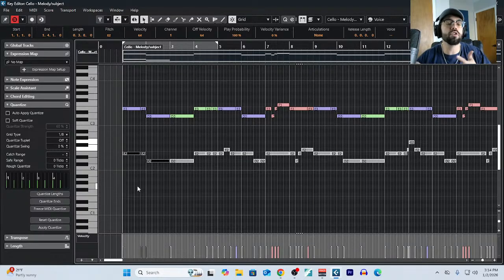Then the idea of a fugue statement or a subject is that it's a short idea that gets built up and it can be chopped up, it can be reversed, it can be put in different orders, it can be flipped upside down, it can be played faster, slower. The idea of a fugue is to show how flexible and how many different directions your idea can go in.